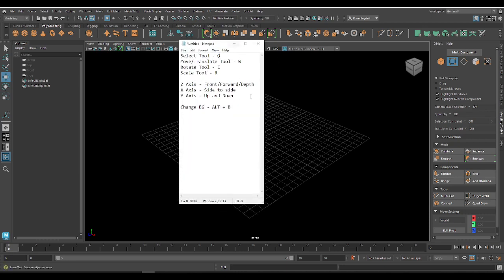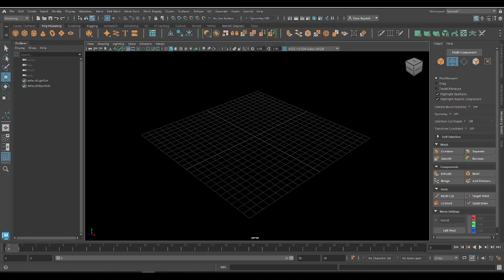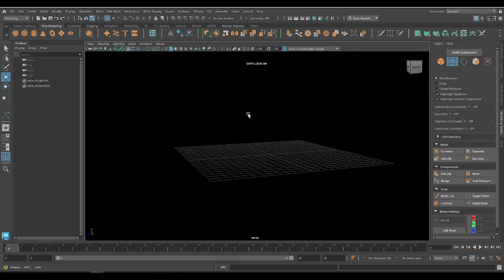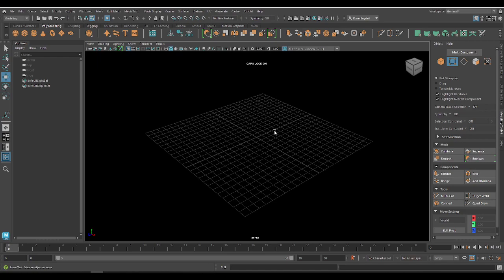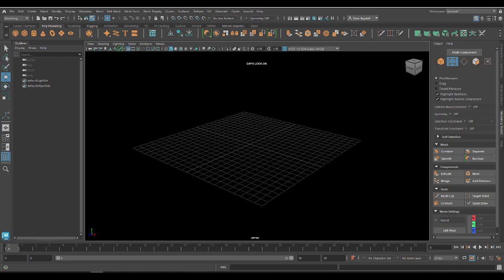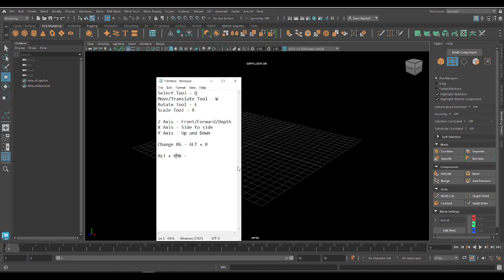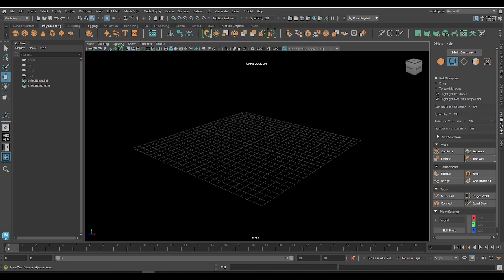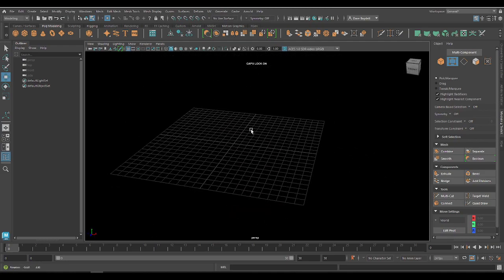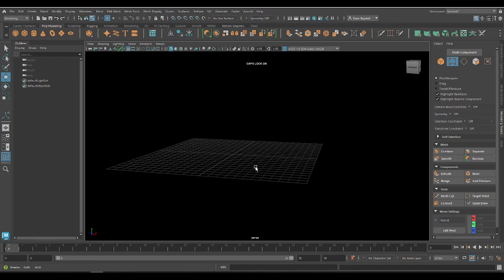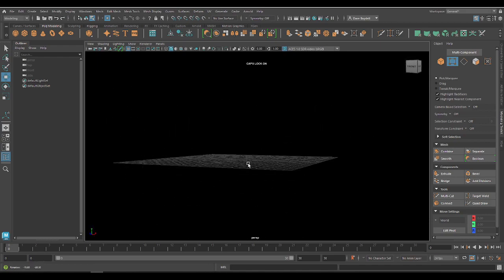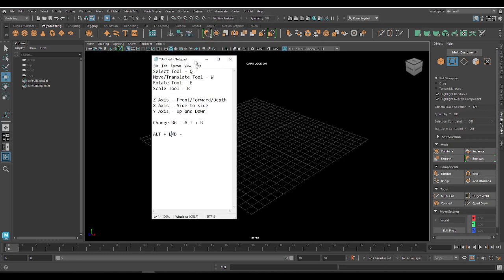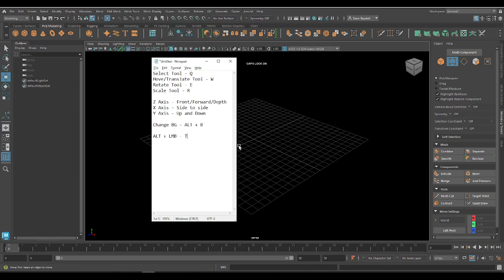This is all based around the Alt key. So Alt plus left mouse button is tumble. Basically rotating around the object. And again, all I'm doing there is just holding Alt and then holding down left mouse. Sorry, left mouse, I said right mouse then, didn't I? Left mouse button, sorry. It's just rotating around. This is often called tumble, but it's basically I'm rotating around the scene. Alt and let's tumble.